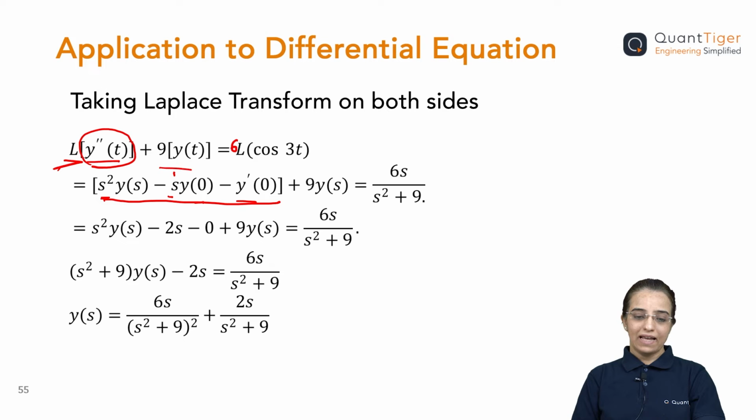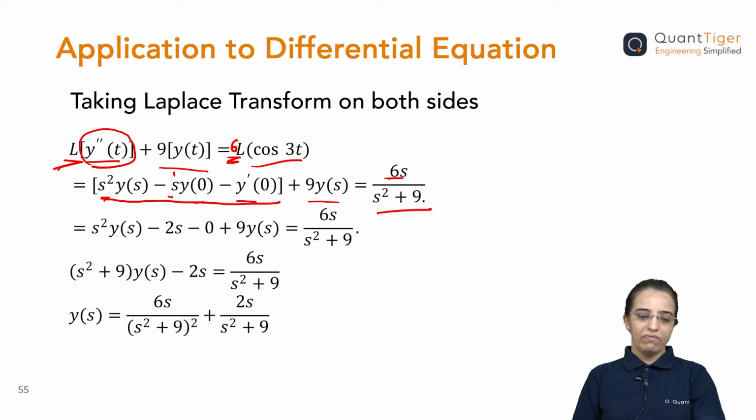Now for this 9y of t, what we can write is just 9Y of s, क्योंकि that's not a differential term, तो सिर्फ हम वैसे ही उसे छोड़ देंगे. Now we know cos at has the formula s upon s square plus a square, जहाँ पे a की वैल्यू 3 है तो हम उसे लिख देंगे, 6 is an outside constant, वो मल्टीप्लाई हो जाएगा एज इट इज जो मैंने यहाँ पे लिखा हुआ है. So we just applied the simple formula of Laplace to that function. So this is what we received.